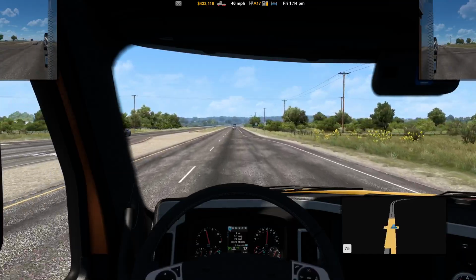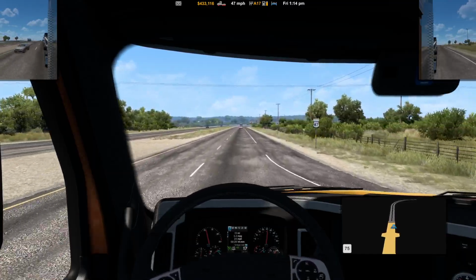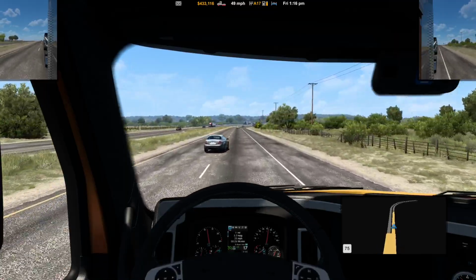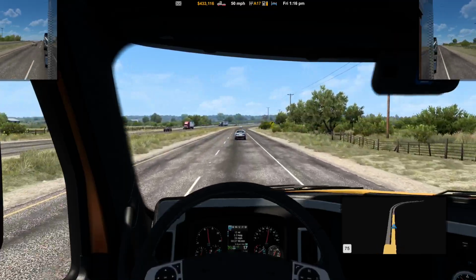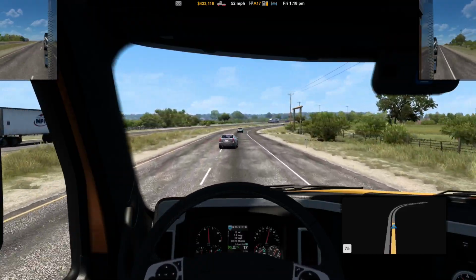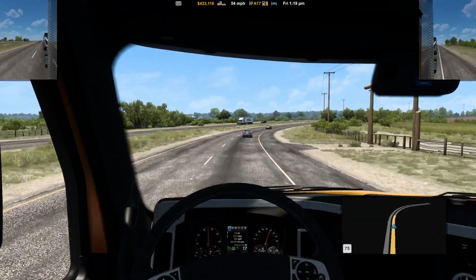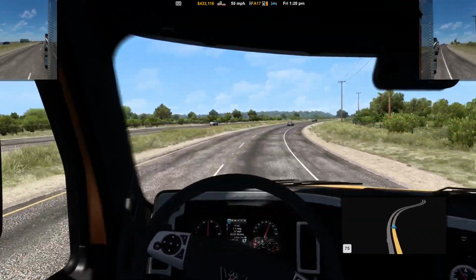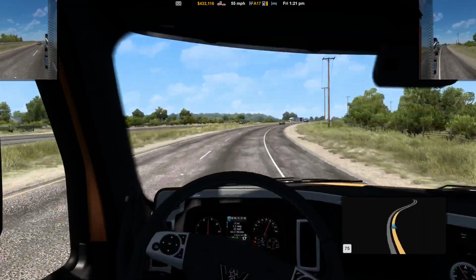So I think I can only go, no, it says 75. That's crazy on this kind of road. I wouldn't say this is an interstate of any kind. The turn is 55, but given our weight, again, this is about the same weight as what we were hauling with the turbine.